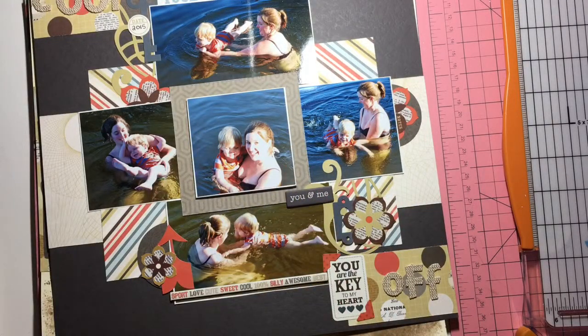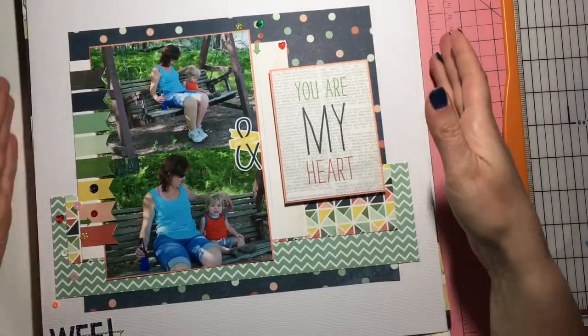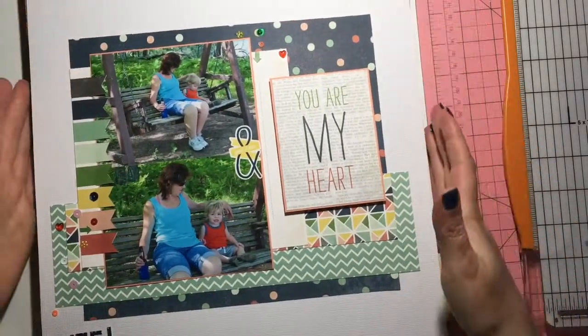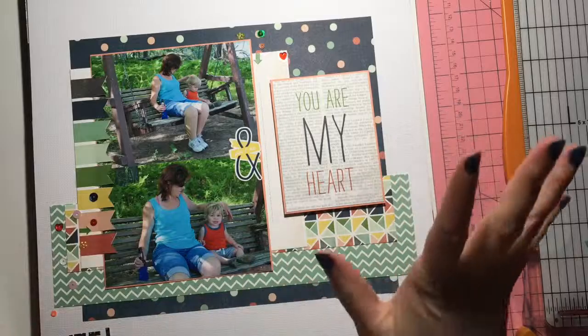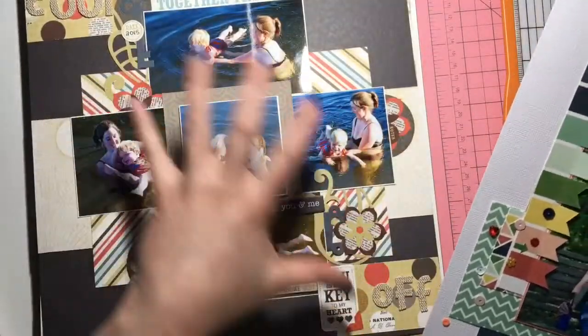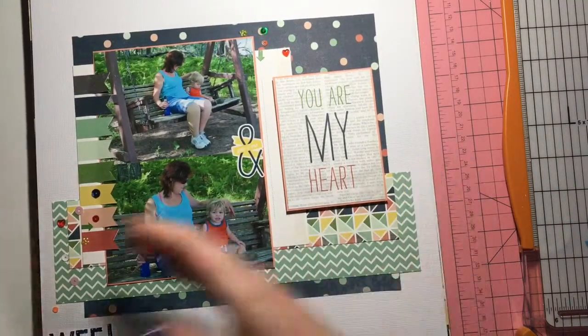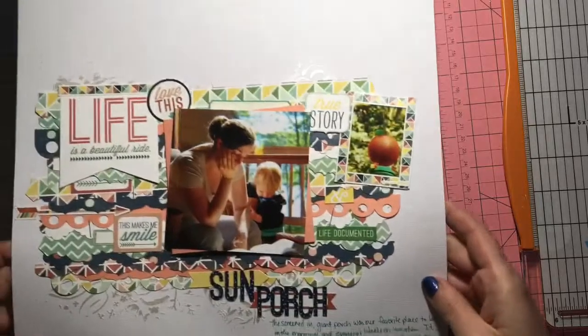All right, this layout. These next two layouts. I made this one. There's some sequins, very bright and colorful, completely opposite of this. This is very muted tones, like earthy tones. This is bright and colorful. Made that one, and then I made this one.